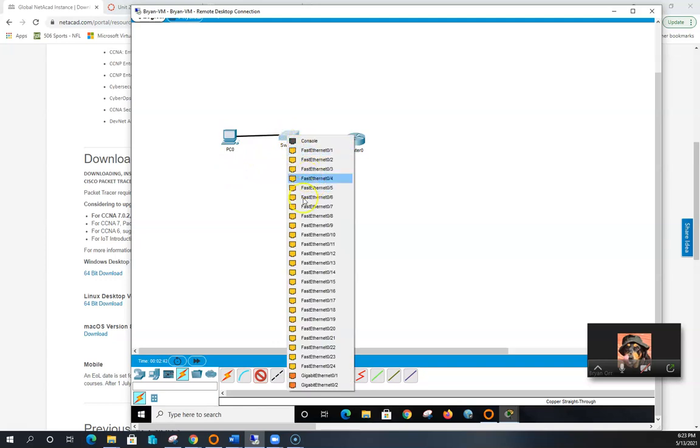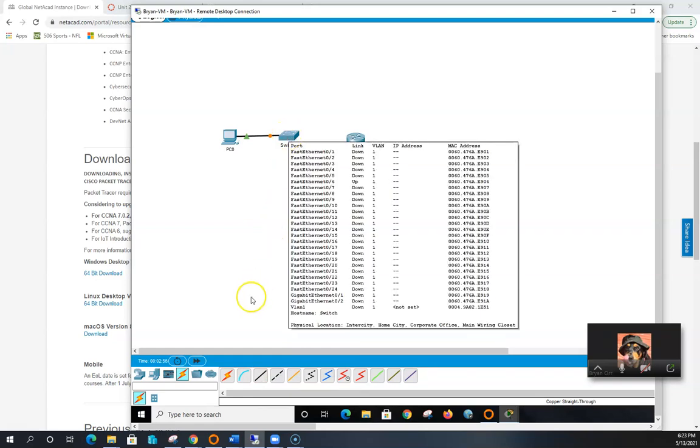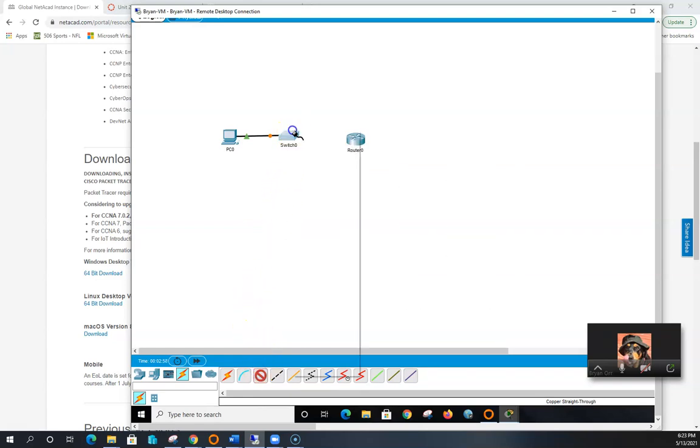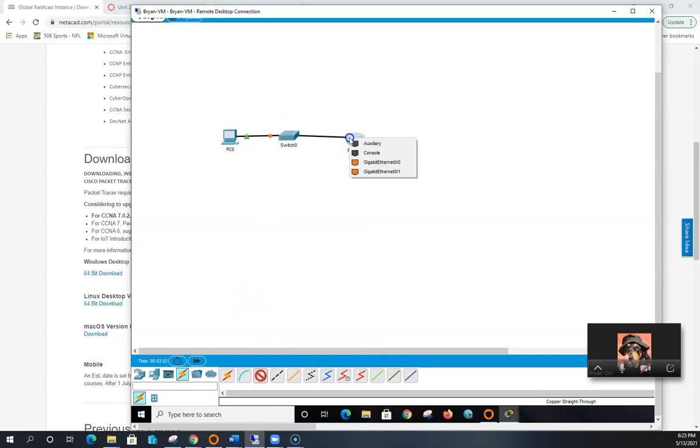And you'll want to look in the lab instructions for any given lab and see which switch port the lab tells you to connect to, because it may not be the first one. It may be, you know, this FastEthernet 6 or something. And then same deal, we need to connect the switch to the router. You want to make sure you've got the right interface on both devices, and voila, they're now connected.